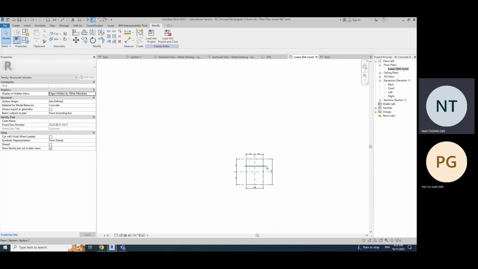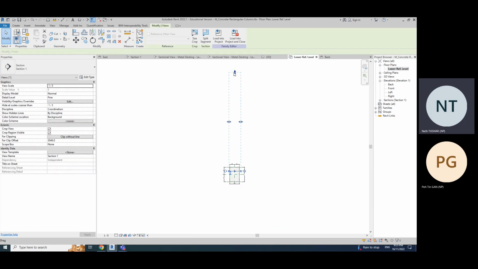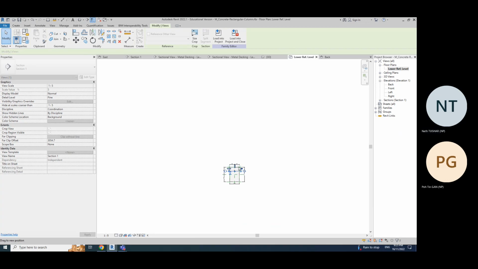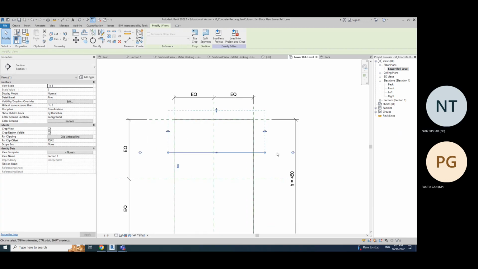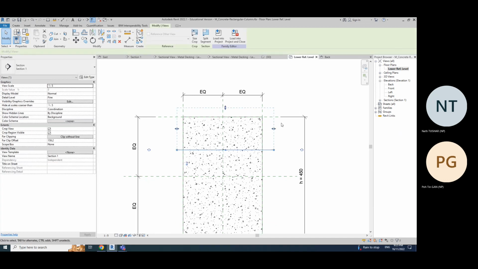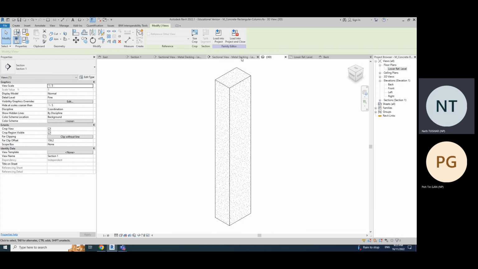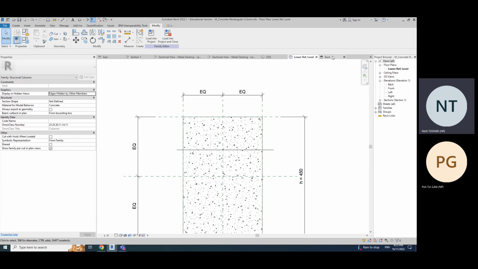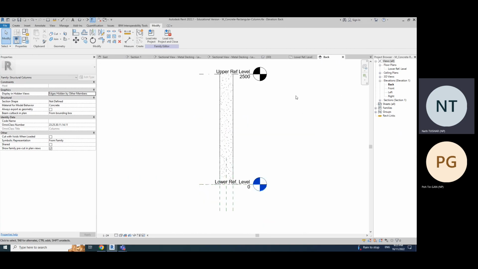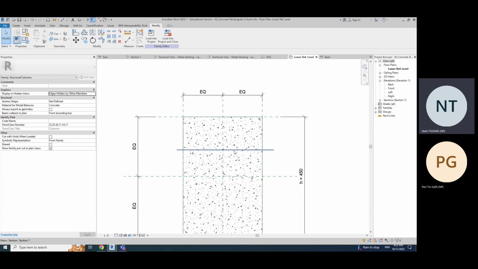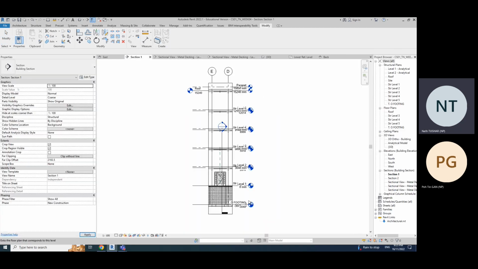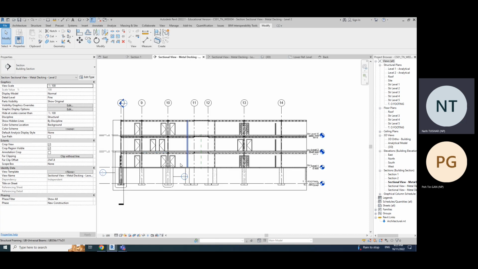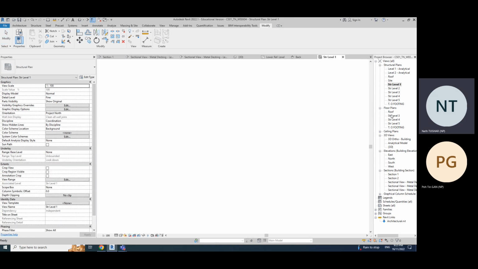Oh, so you need to section for the column. Yeah, that's what I'm doing. Need to section for the column. You can do both ways. You can also draw the section for the column from here, or you can go to your floor plan, and then you can cut a section from there.